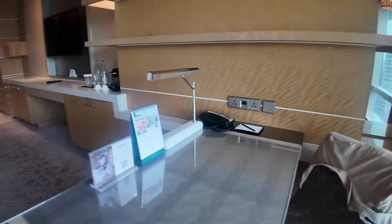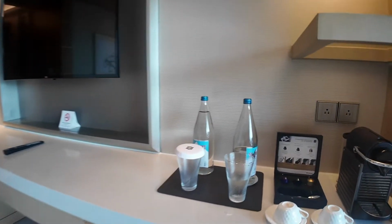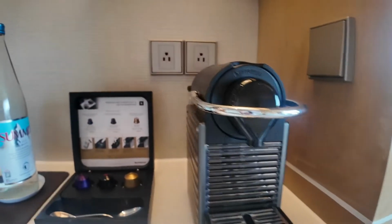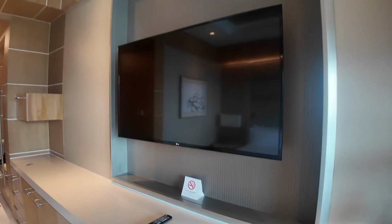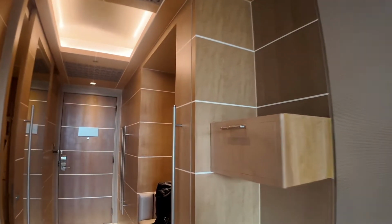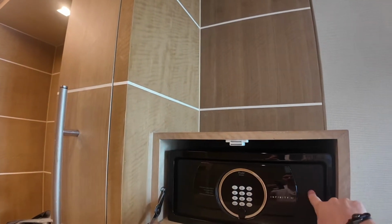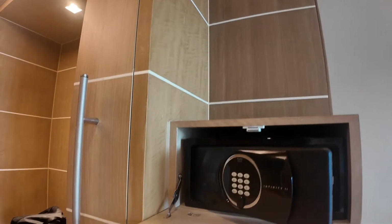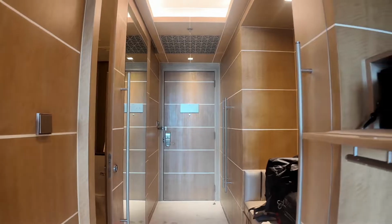You also have this little area where you can work and just kind of sit and relax. So if you're working while on vacation, you can sit and use this desk. It comes with 2 giant bottles of water, espresso, coffee maker, really cool stuff. Everything, again, that you would expect out of a 5-star hotel, which I absolutely love. The water bottles were huge, by the way. Also, then you have your safe, so that's kind of a guaranteed when you're traveling abroad in these type of hotels, but just good to know that it's still there.